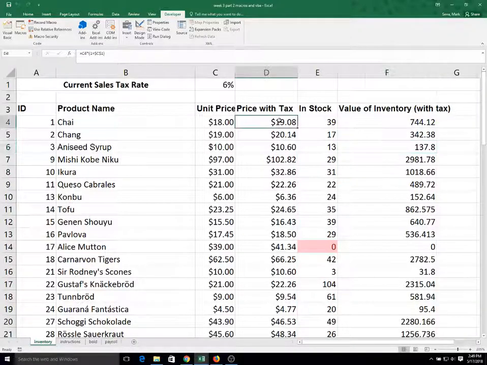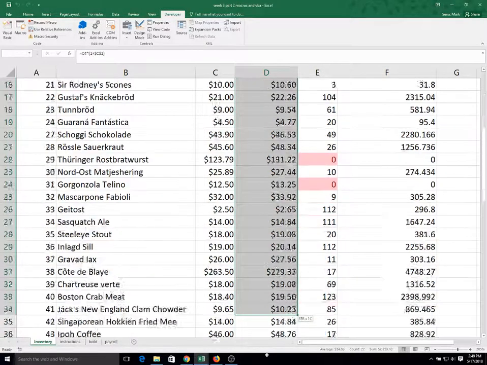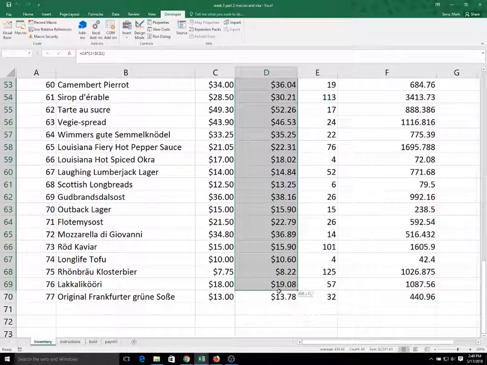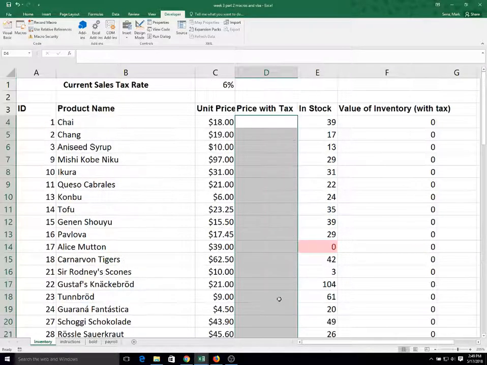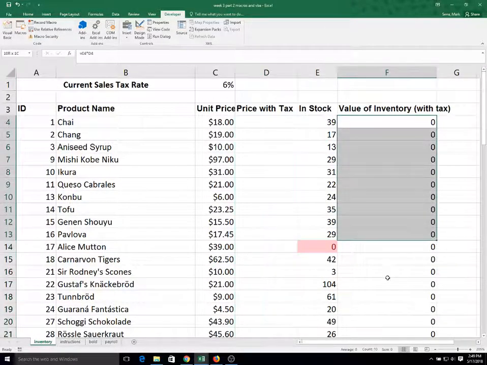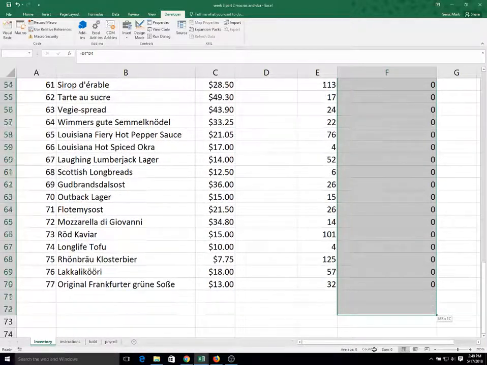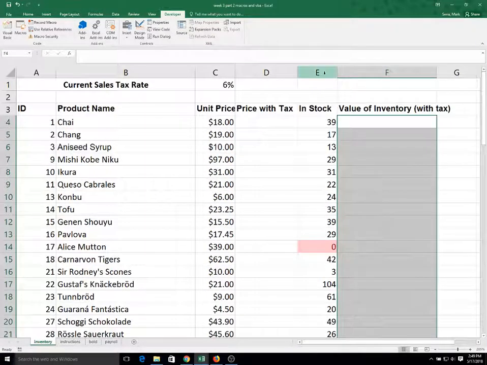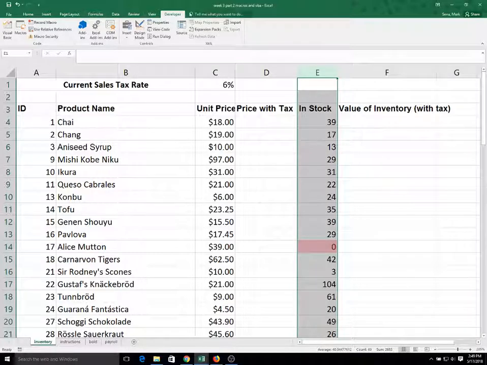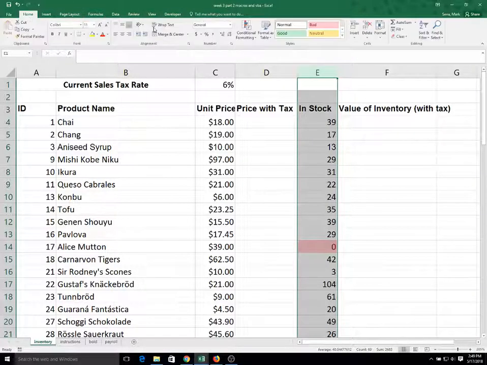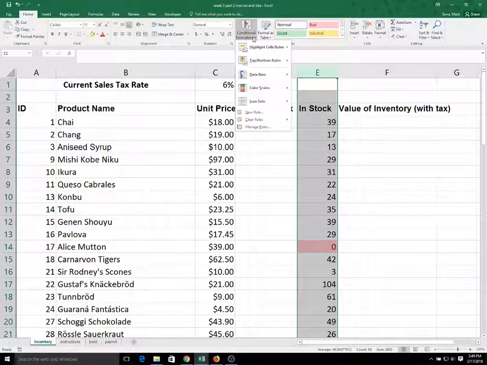But if we wanted to test it again, I could manually delete the different entries, and I can go into column E, select it, and go into my conditional formatting and clear the rules.